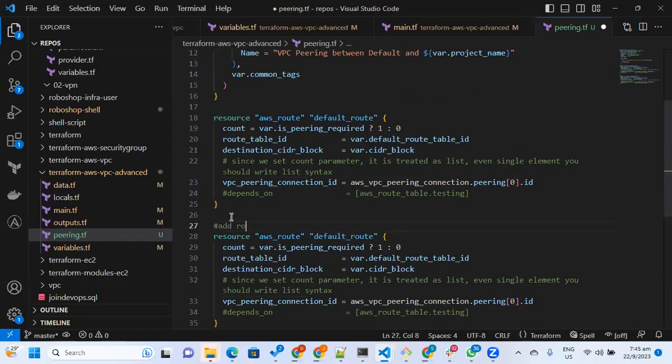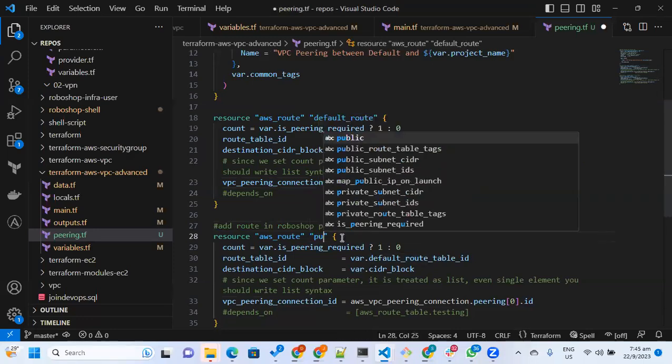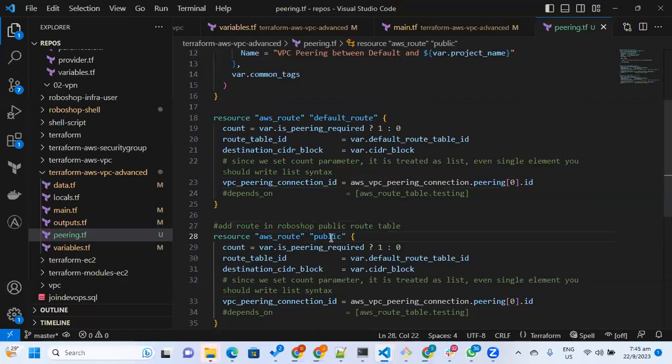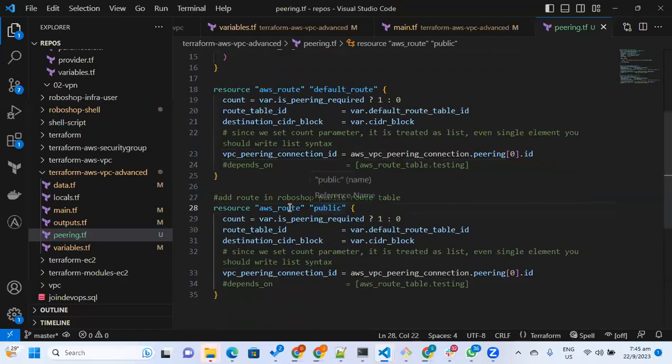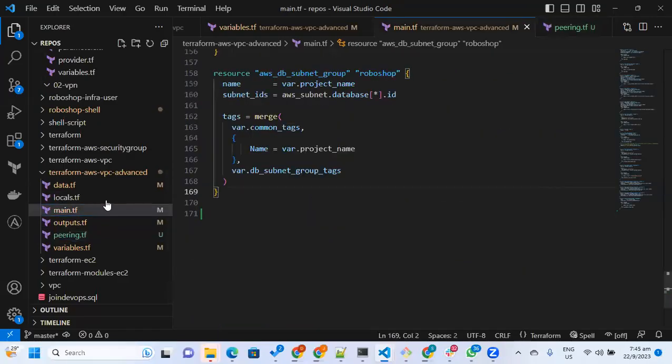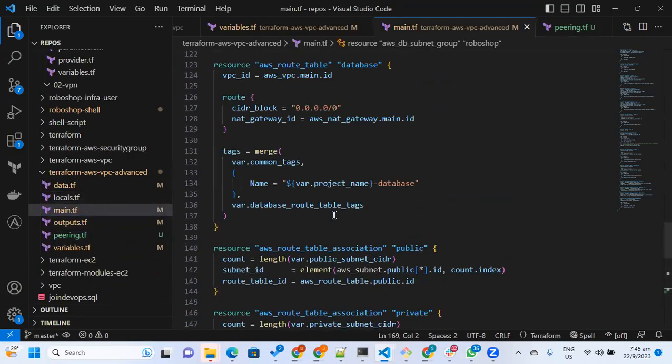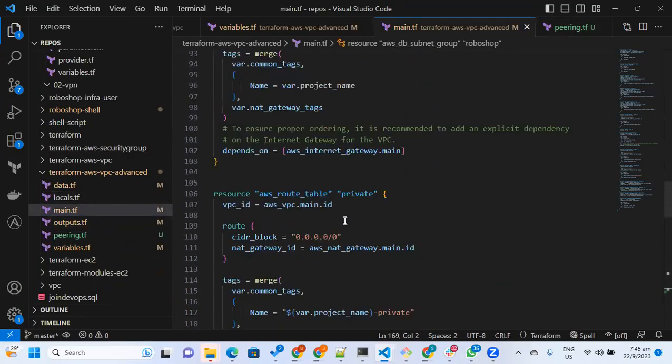Add route in RoboShop public route table. I'm giving it as route public. And there is one more thing here. We need to really understand this.